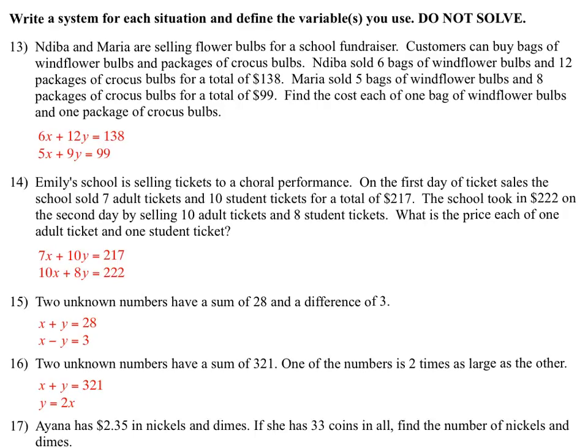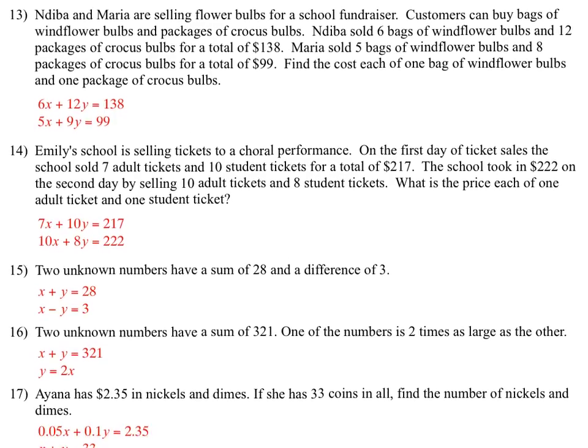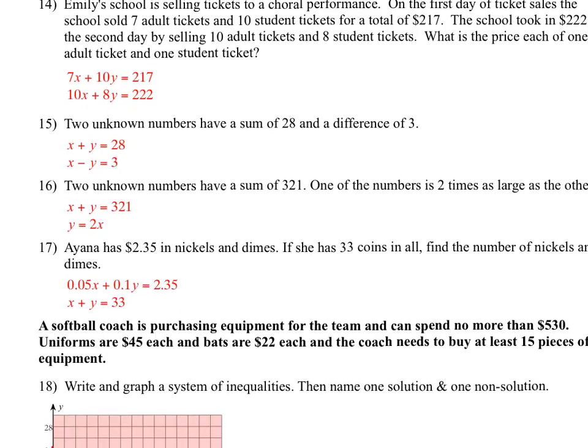On question 15, remember that when you do sum, you have to add the two numbers together. So on question 15 here, I have sum means to add, so x plus y gives you 28, and difference means to subtract, so x minus y equals 3. Question 16 is one that you all are not as much a fan of.